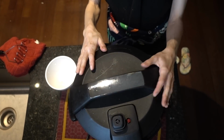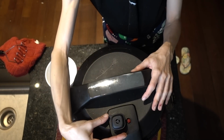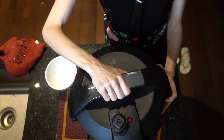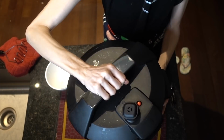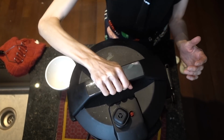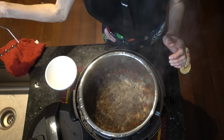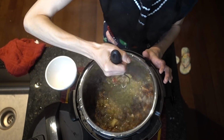All right, so the Cosori finished and it just defaulted to keep warm. And so now I'm just gonna release the valve. You can see it was already down, so all the pressure is out. I'm gonna open it up and it's still warm. It's gonna steam quite a bit. And at this point, I'm just gonna take my potato masher here and mash everybody together.